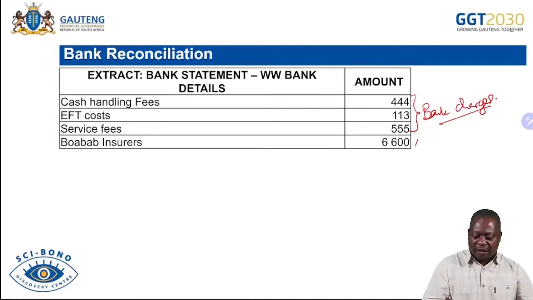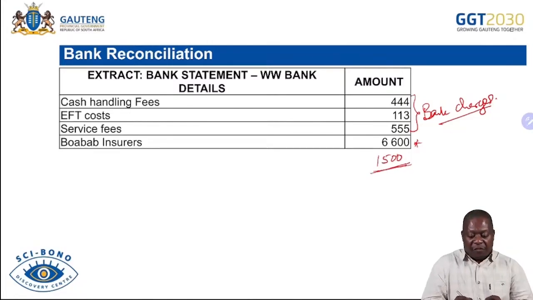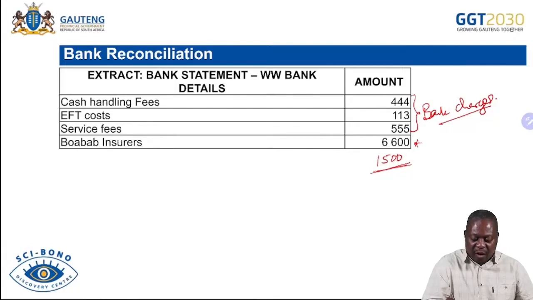And we are also having an item here for insurance. But remember what they said about this amount of insurance. They said out of this, 1,500 is for insurance on the owner's private. Can you see that? Now, it therefore means this 1,000 that we are going to take from there, it is going to be referred to as what?